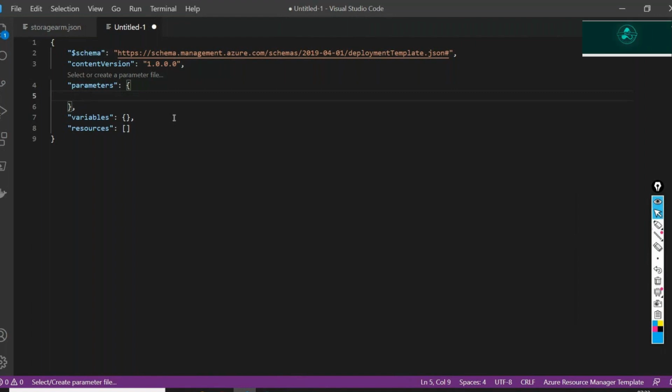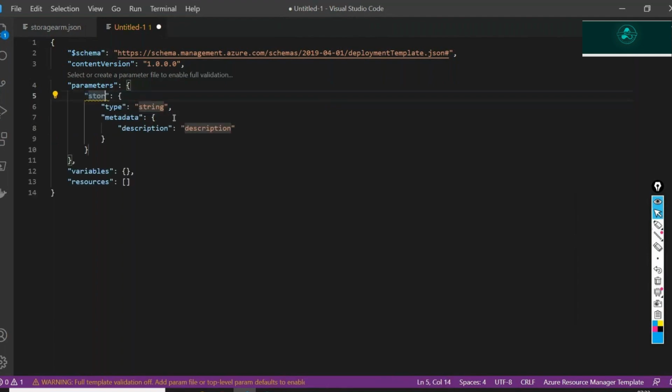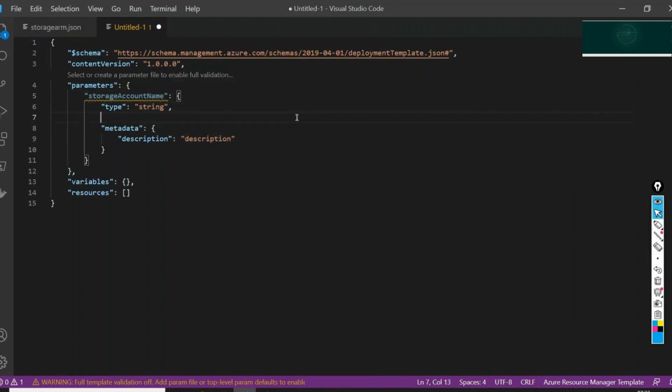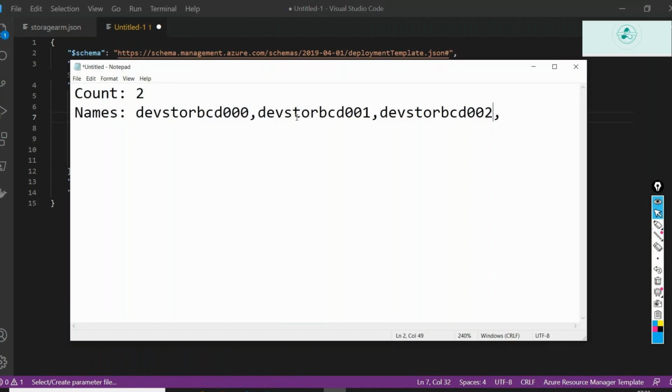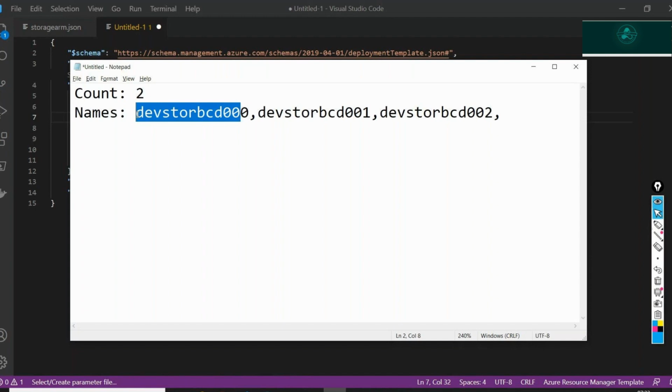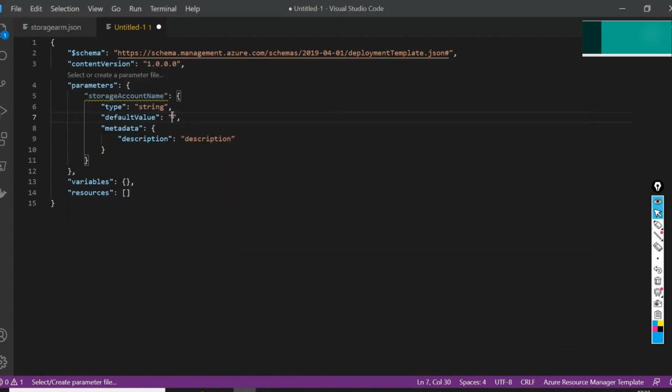So what I'll say is, okay, fine, new parameter. I'll say storage account name, and I'll say a default value. And what should be the value here, guys? Can anyone tell me? Should it be 000 or 001 or 002? No 1, no 2, nothing. It should just be 00, right? So I'll say okay, fine. I'll copy till here, because I'm omitting the 0, 1, 2, all these things. Copying till here, and I will paste it here. 00, that's it. Because the next counter value is something that I'll have to generate.